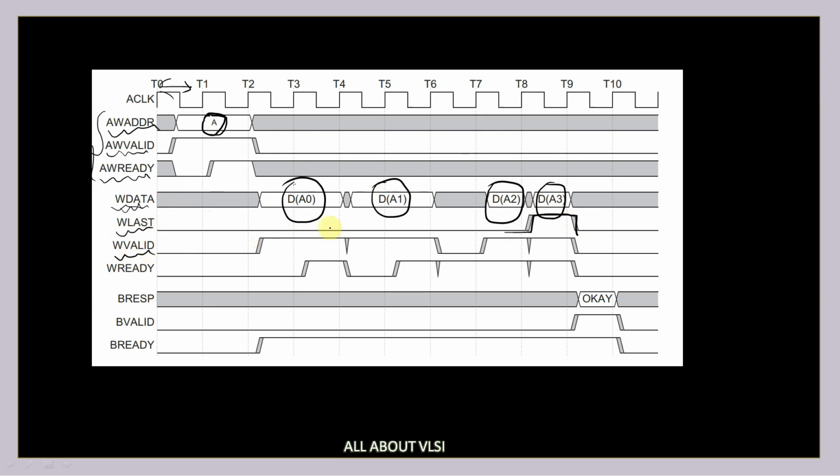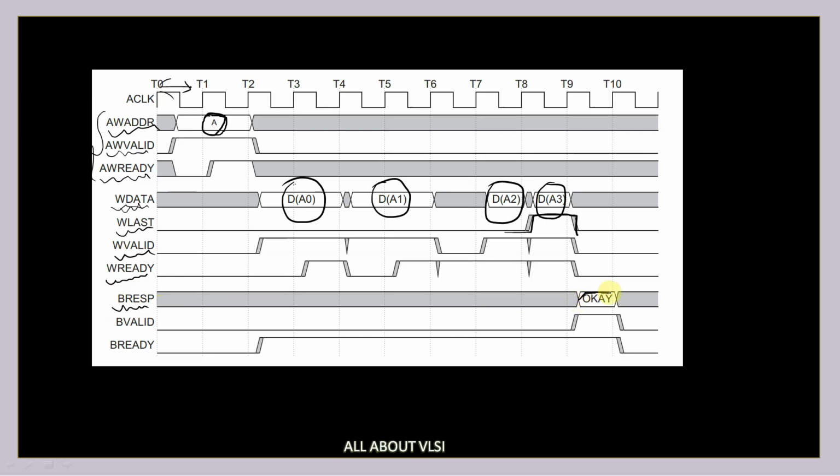the master is going to tell that whatever data information the master is sending is valid data. And for getting the acknowledgement, using this W ready, we are going to get the acknowledgement that the slave has completed successfully sampling all these particular data items. And if we want to get any response from the slave, using this B response, we are going to get the response from the slave.